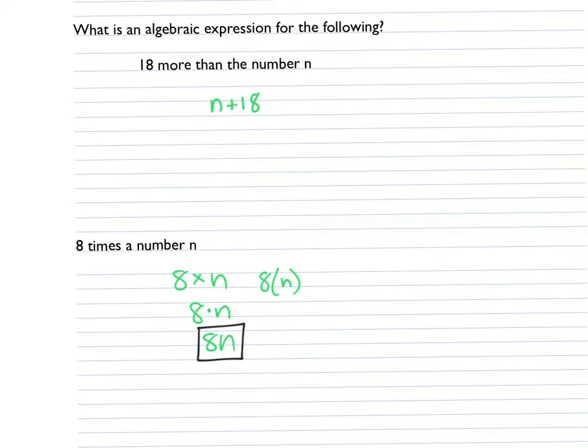So there's not a marker here. There's not an operation here. So that's really big in algebra, learning that. You don't want to have the x because you're going to misinterpret that as a variable. The dot is unnecessary. The parentheses are sometimes necessary with the minus. But if they're both just positive, 8n would be 8 times the number n.